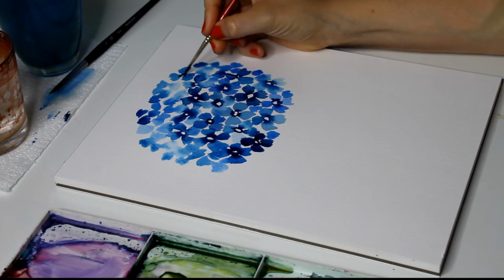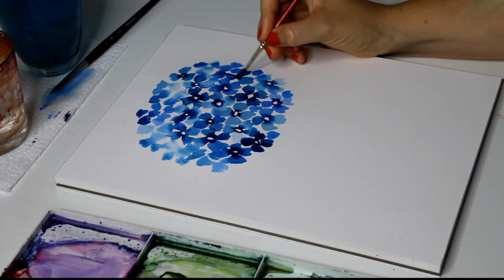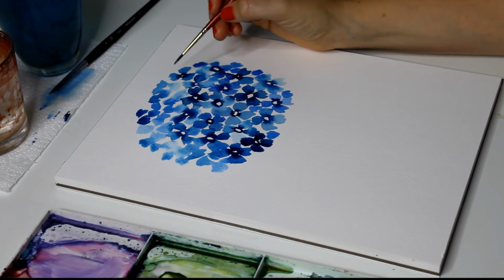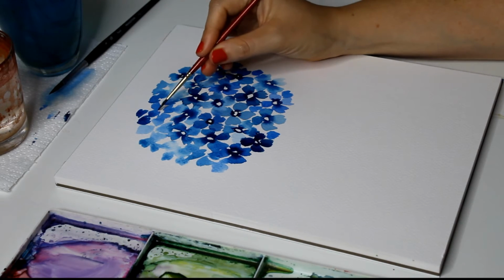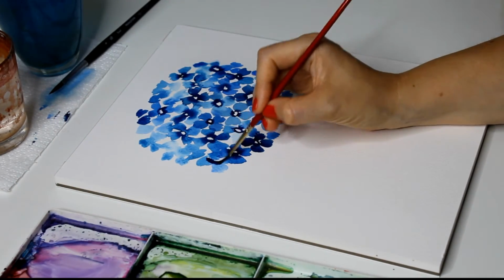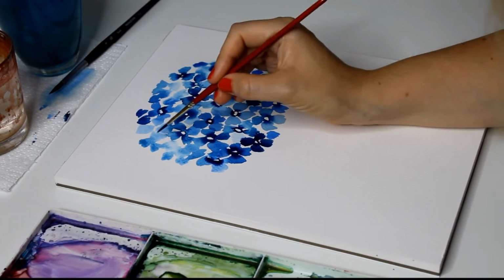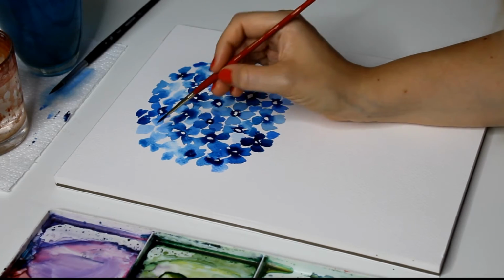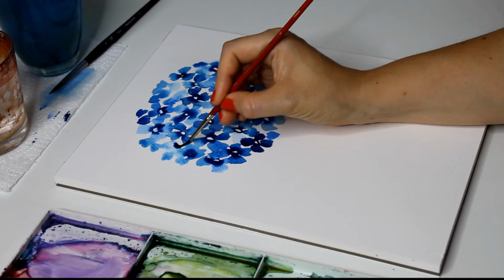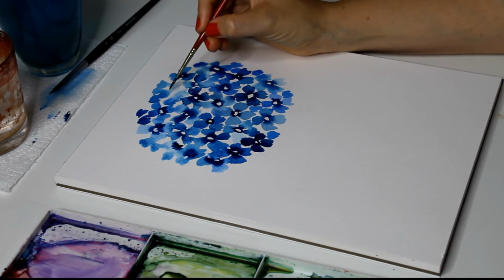So where have we got a set? There. I'm going to redo that one where it's bled out quite far. There. If I do too many at once, sometimes I lose where the centers are, but again, it's not a perfect science. Just add that contrast in where you think you haven't got very much, and then the rest of it will bleed out.